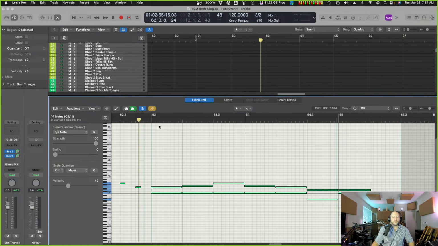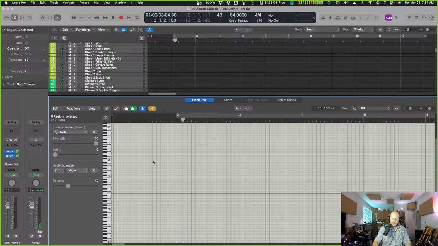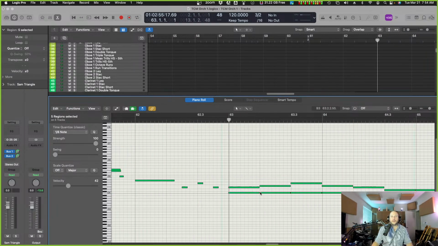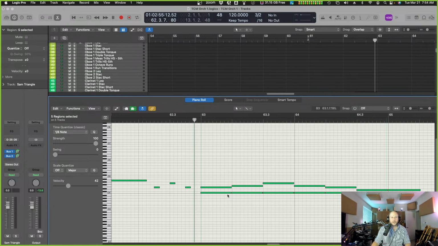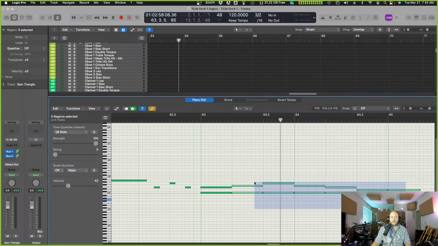Just the last note here, what I'm doing with these trills. Whoa. I'm just nudging them forward a little bit on the timeline because I want it to sound like the clarinetist is arriving on the beat a little bit more. It seems like there was a delay in the attack on the trill. Still a little bit delayed. So I'm sliding it ahead in the timeline.